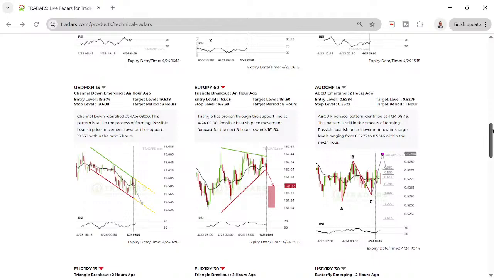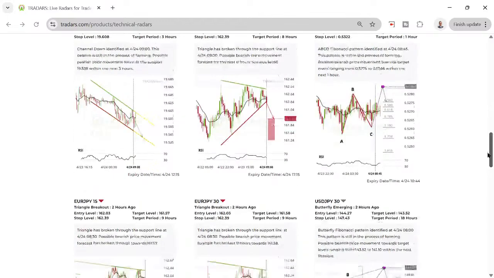Euro yen hourly, it's suggesting so the triangle is non-directional, but the way I like this is if it breaks down, because remember, this pattern hasn't happened yet, but we have challenged the support line. So if it does break down, I would look to sell a lower high at 162 to 162.20, and then this pattern will go away and it'll turn into a channel, a down channel.